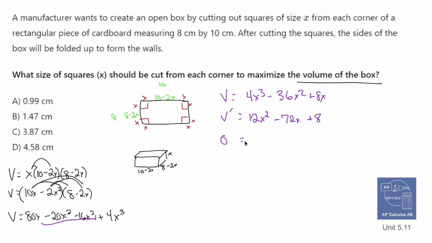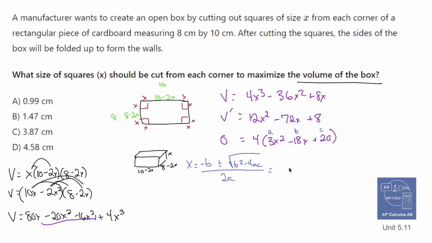Set it equal to 0 to get critical points. And while I set it equal to 0, I'm also going to factor out a 4. 3x squared minus 18x plus 20. Now, the frustrating thing about these types of problems is that you can't factor that. It's a mess. So we're going to use our dear friend, the quadratic formula. I'll call you A, I'll call you B, I'll call you C. X equals negative B plus or minus square root B squared minus 4AC all over 2A.